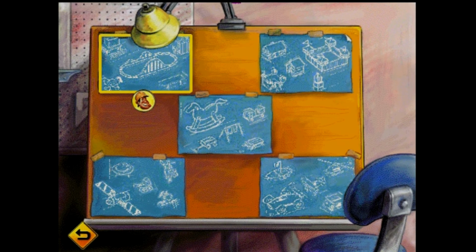We need to build some more things for the Tonka Town department store. Use any tool to move the highlight to the type of item you want to build. Then press the Tonka Joe button to select it, or click on the item you'd like to build with your mouse. Select the Go Back button to leave the workshop.